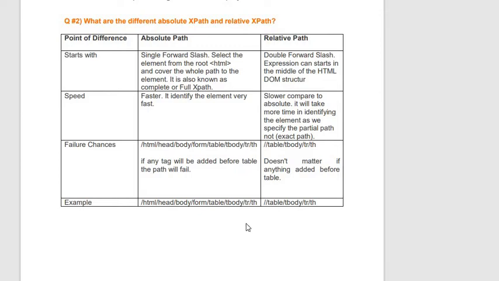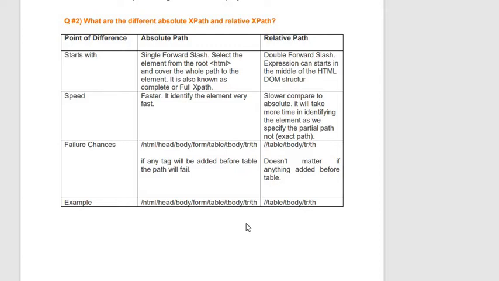So if we see the speed, absolute XPath will be faster because it identifies the element very fast, whereas relative XPath is slower as compared to absolute because it will take more time in identifying the element as we specify the partial and not the complete path. Next, if we see the failure chances, the failure chances are more in case of absolute XPath because if any tag is added in the middle or deleted, it will fail the whole XPath.